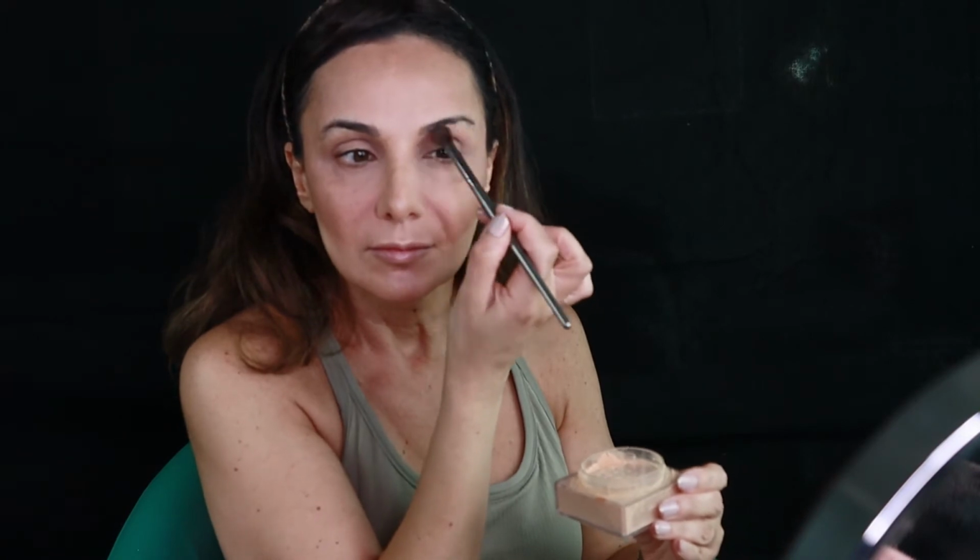Under my eyes are very, very dry. So if I bake there, it's going to really crease and really look cakey. So I want to avoid that by just contouring the areas where I want it to be more chiseled and where I get a lot of shine, which is around my nose, between my eyebrows. And I want the contour to really stand out. So I've gone and added extra powder under that contour.